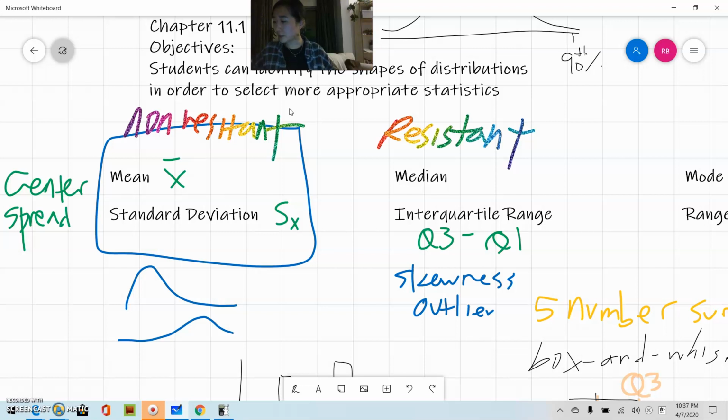I hope this helps. I know there are a lot more new words in this chapter than any other chapter. And I know you already graphed number 1, 3, and 5 for yesterday's homework. I want you to go back to that graph and figure out whether you could have described it with mean and standard deviation, or you should have chosen median and interquartile range. And if there is an outlier, try to graph a box and whisker plot for all 3. And see how it's different. What difference can you spot from your histogram versus your box and whisker plot?